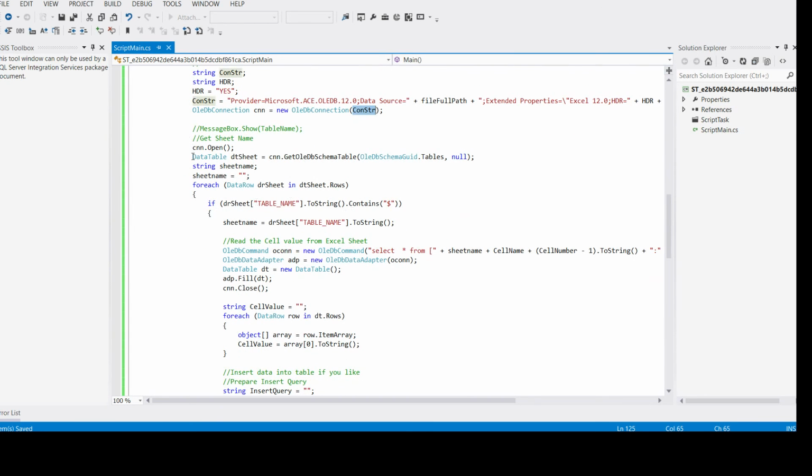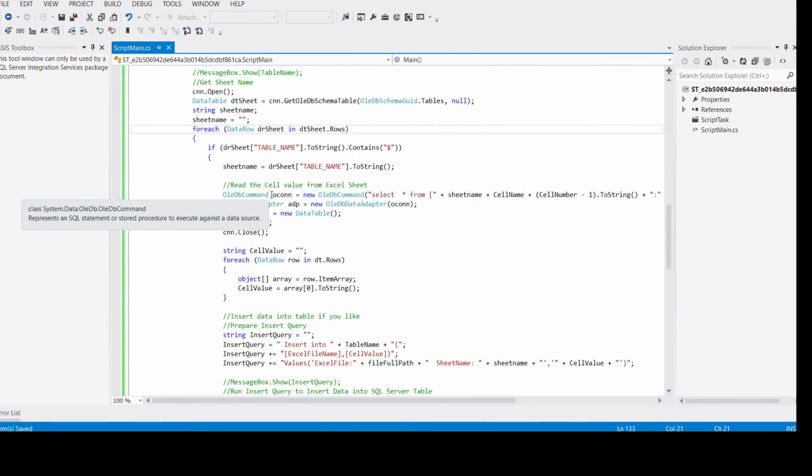Come back here and read all the sheets information, so read all the tables schema. Now we have the sheets. Here I'm declaring a sheet and setting it to blank. Then I'm using the for each loop to loop through those sheet names. If you have a single sheet, it doesn't matter what the name of that sheet is, you are going to read it.